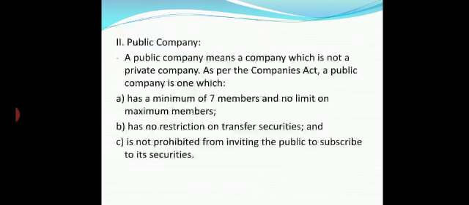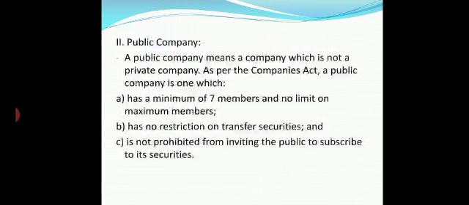First is, to start a public company, the minimum number of members required is 7 and the maximum is unlimited. Sorry, it means unlimited members can be there. If a company wants to raise a huge amount of capital, they can have unlimited members. There is no limit for the maximum number of members.